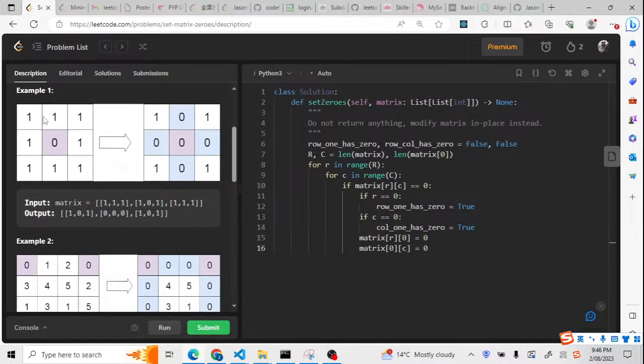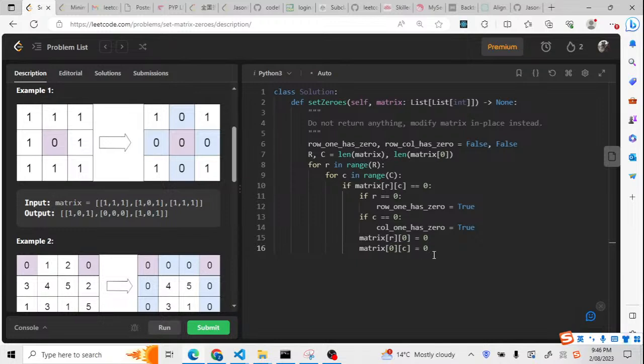Why am I going to do that? Because, for example, if this is a 0, I'm going to set this place as a 0 and this place as a 0. Because for the next loop, I'm going to check just the sub areas. How can I check? I'm going to use this row and this column to check, and then set all of them to zeros. In that way, I will complete this question.